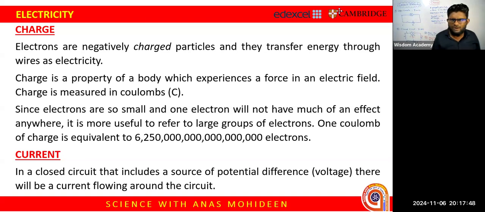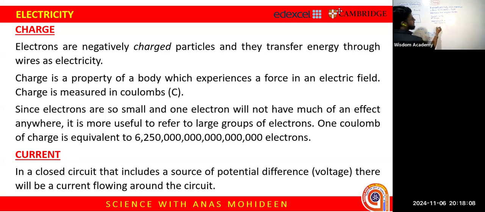Now the electrons are very small, right? So when you count the number of electrons, because the number of charges means the number of electrons, it's very hard to count since it's a long value. So as a standard, we are using the word coulomb to give the charge. And it is measured to be 1 coulomb.